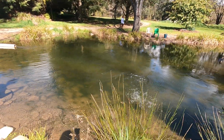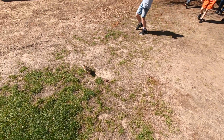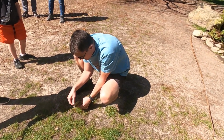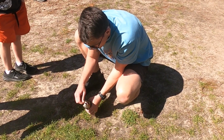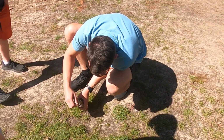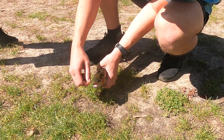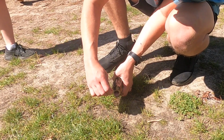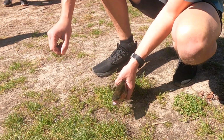Well, it looks like Andrew's got it. Hold it, Dad. You didn't hold it. Oh, that's a pretty big one. Come on. Oh, you're taking its teeth. No, he's still moving. I think he's still going. I don't think he needs a tooth. I'm just trying to take the hook out. Come here. Now. Oh, you got it.